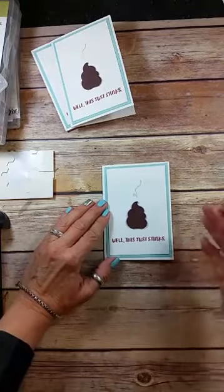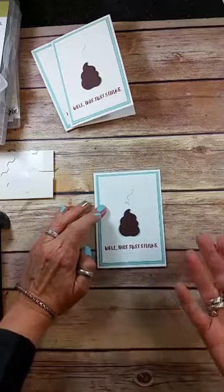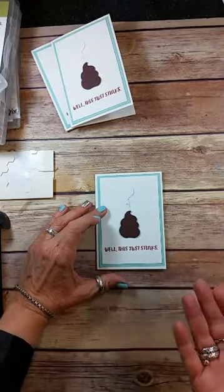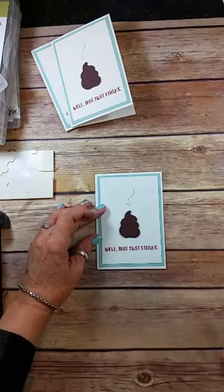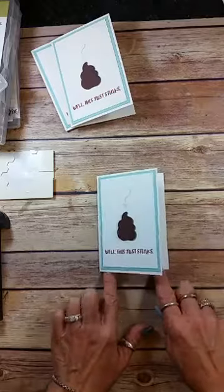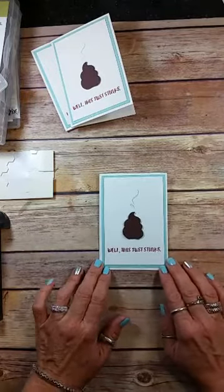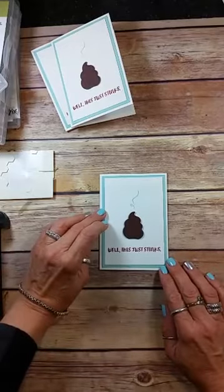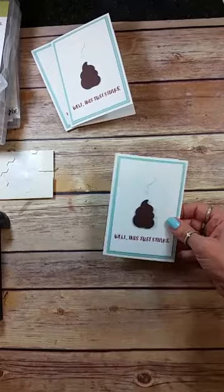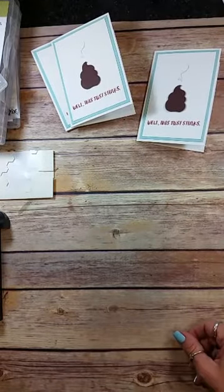Yeah. Or let's just say that you have a doctor, and this is his line of work. He may find this is a very funny card that he could send out to his clients and just say, well, this just stinks, but your appointment went miraculously. But so yeah, there you go. I'm just thinking it's hilarious, but I like to think outside the box, and that one sure did.